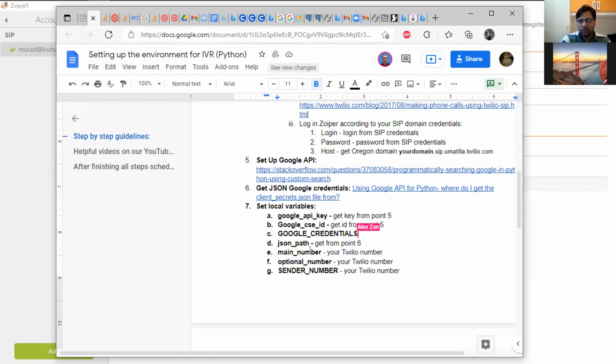Just a second. I want a short answer, yes, but I want to check my local environment. I open local variables. I want to make sure about the Google credentials.